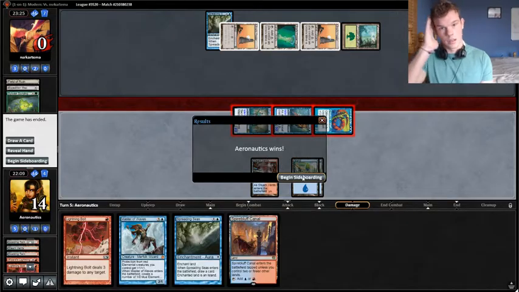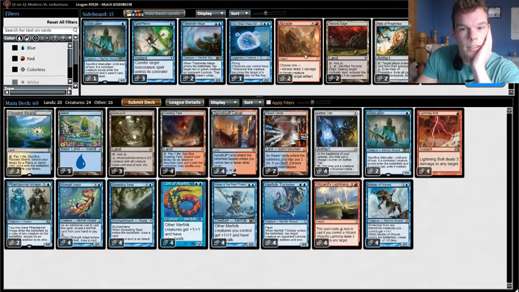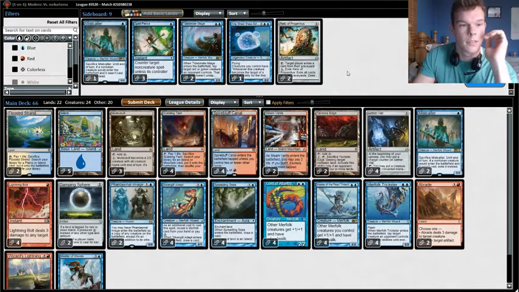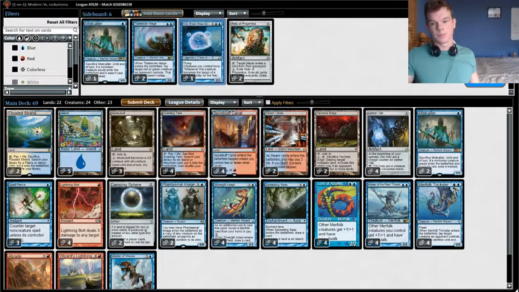Alright. Well, that was just a speedy win. So we'll bring in the Abrades, bring in the Tectonic Edges, bring in the Damping Spheres, bring in the Spell Pierces. I don't think we want anything else. Kira's not necessary. We're trying to win as fast as possible.